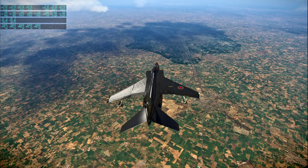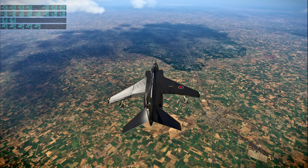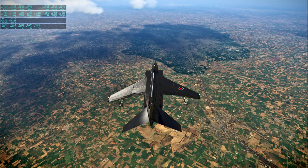City in front of us is Jalandhar. We actually flew over it on the way to Amritsar, so we're sort of doubling back a little bit here.